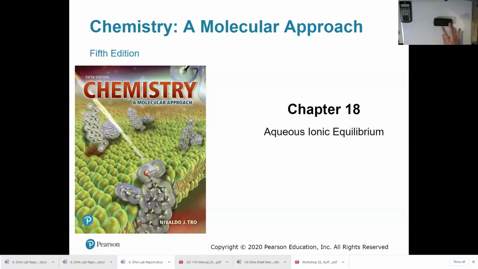Okay, so we're going to look at some Chapter 18 problems the same way that we were looking at those problems from Chapter 16 and 17. I'm pulling some questions from the textbook to demo for you, just so you can see examples of how some of these calculations are performed.